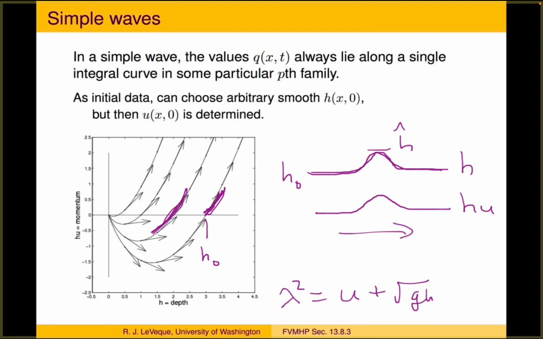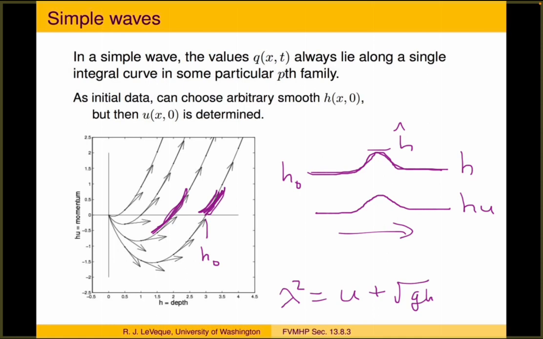It wouldn't be completely unchanged in shape because of the nonlinearity, but if we took a small perturbation of h0, it would be unchanged or almost unchanged for quite some time. Eventually, it might steepen up into a shock followed by a rarefaction wave, at which point the solution would no longer lie along this single integral curve once a shock forms. But until a shock forms, even at a later time, if it started to steepen up, it would still be comprised of points that lie along this same single integral curve.